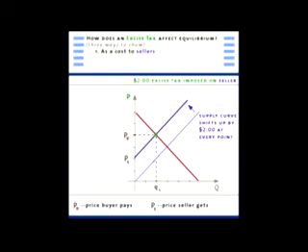The equilibrium price will be here. The equilibrium quantity will be down below. And the difference between these two curves is the difference between the price that buyers pay and the price that the seller gets to keep after the tax. So we can show the excise tax as a shift in the supply curve. That is, we can think about it as an extra cost for sellers.